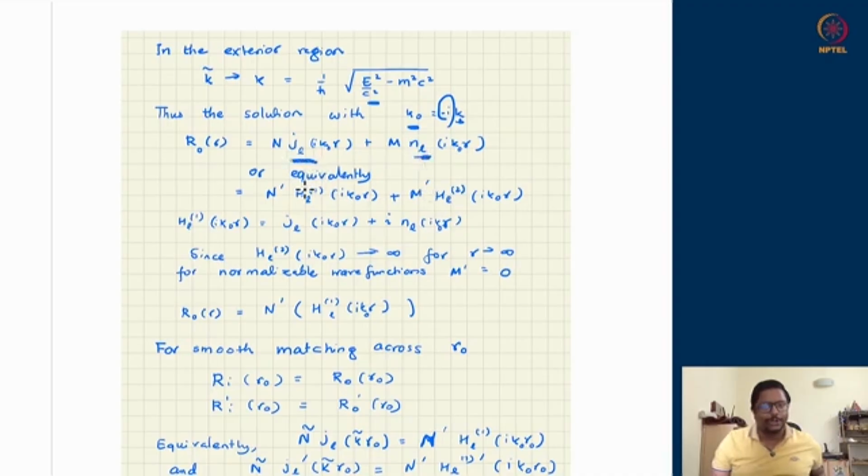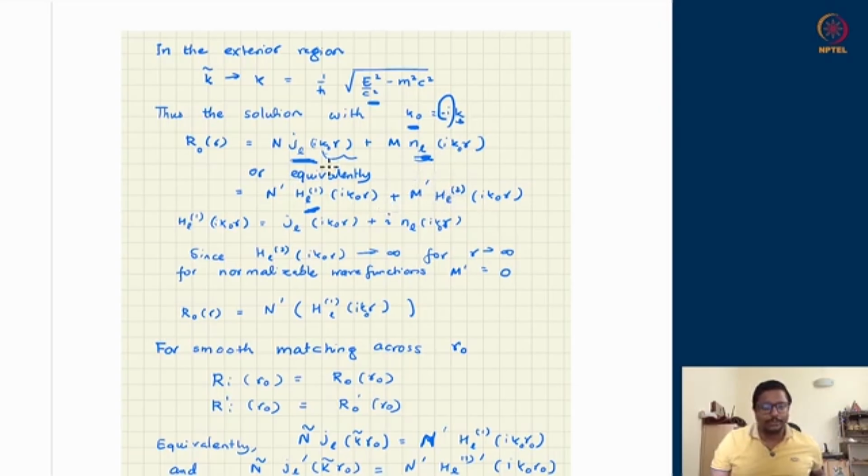Since I'm talking about the outside region, I should not take kr tending to 0, which was supposed to be valid for the interior region. So there is no danger of things diverging over here because I'm not supposed to go towards r tending to 0 with this solution. However, these solutions, which are JL and NL, can be rewritten in terms of two other Bessel kind of functions, which are Hankel functions. This is all again a differential equation exercise. If you know, you just look it up.